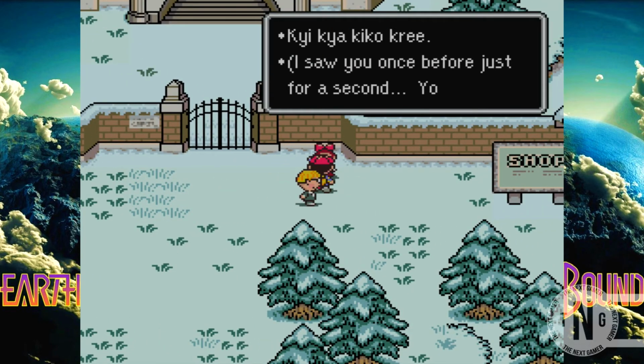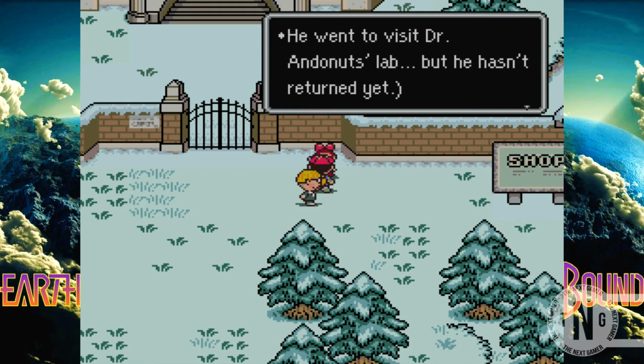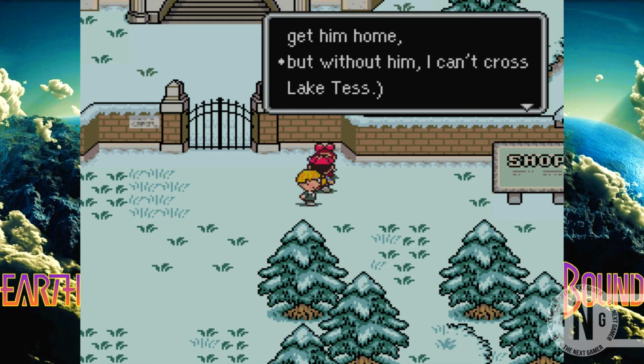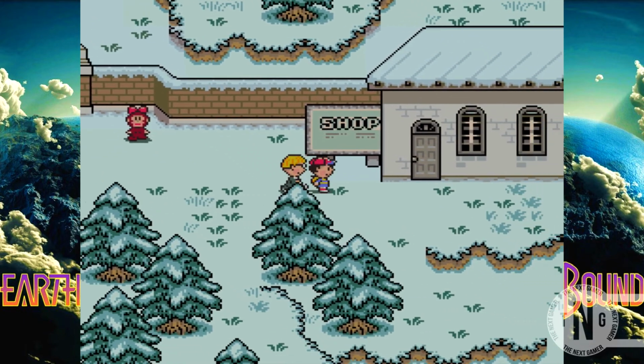Hey, how you doing there? I saw you once before, just for a second. You know my fiance. My fiance loves to chew gum. He went to visit Dr. Antonet's lab, but he hasn't returned yet. I want to go there so I can get him home, but without him, I can't cross Lake Tess. I'm really worried that mad doctor will use him in a crash test. Yeah, he might do that.